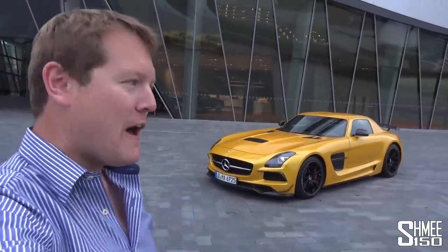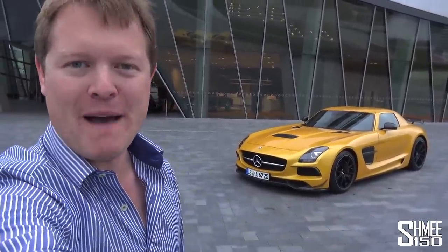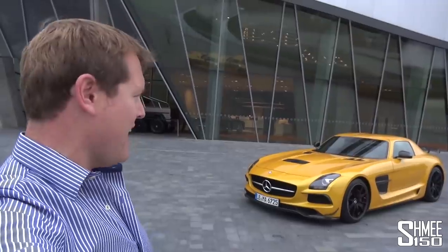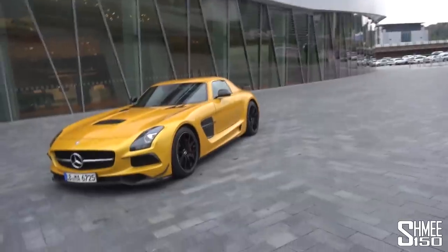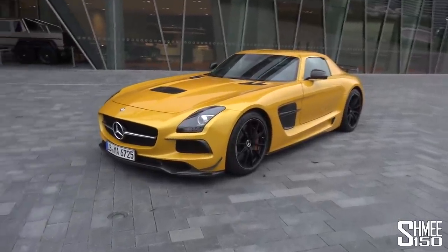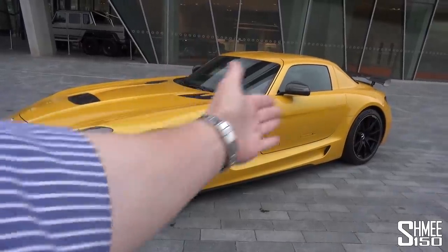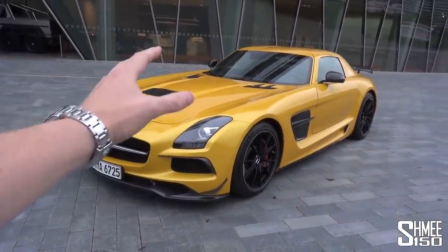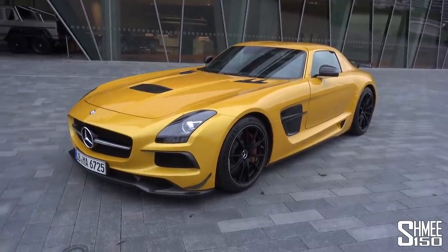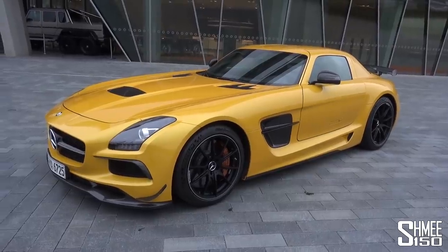When this came out back in 2013, I didn't have the opportunity to acquire such cars, and in fact I came quite close at one point to buying an SLS — I was just a little bit short on the price tag. This though could be a reliving of that dream. It is a car that has always inspired me. It harks back so much to the history of Mercedes-Benz — those front-engined sporty Grand Tourers — but also the gullwing doors like the 300 SL. It's such a special era for Mercedes-Benz and AMG, and the naturally aspirated engines.